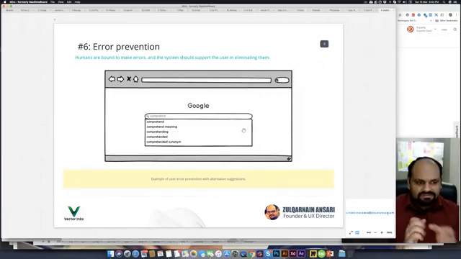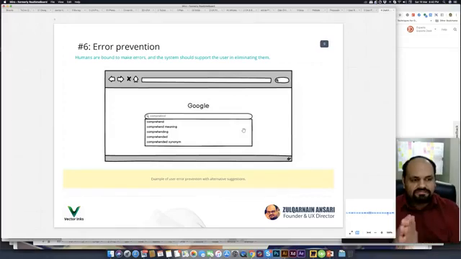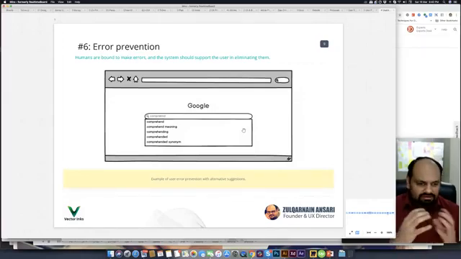Or you might be interested in this. These are not only business choices, they are error prevention choices, because maybe the user is looking for something else and they are not going to find it. So your system must provide accurate choices based on artificial intelligence, based on other areas where they can relate things.